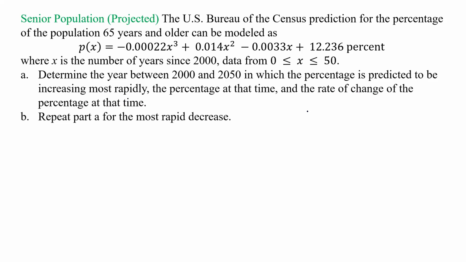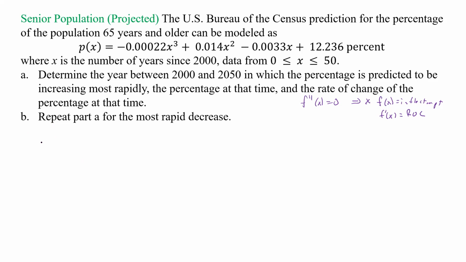All right. So what we're going to have to do is find the second derivative, set that equal to 0, and get our x out. Then we're going to plug that x back into f and get our inflection point, and we're going to plug it back into our first derivative and get our rate of change. So that's going to be the two items we will get. And then we're supposed to do part A for the most rapid decrease. So this is for both the most rapid increase as well as the most rapid decrease. And probably we're going to do both of these at the same time. We'll see though.